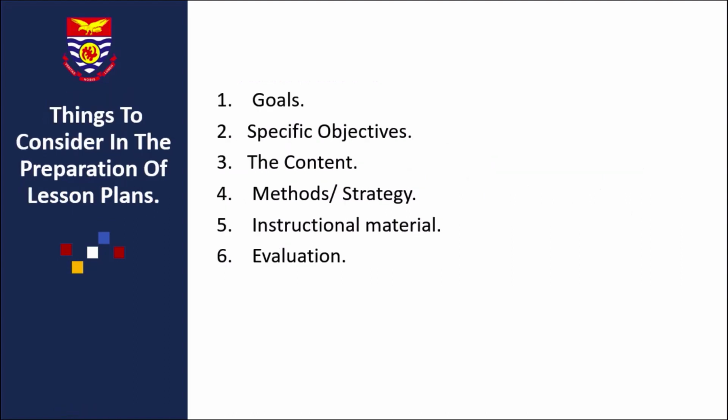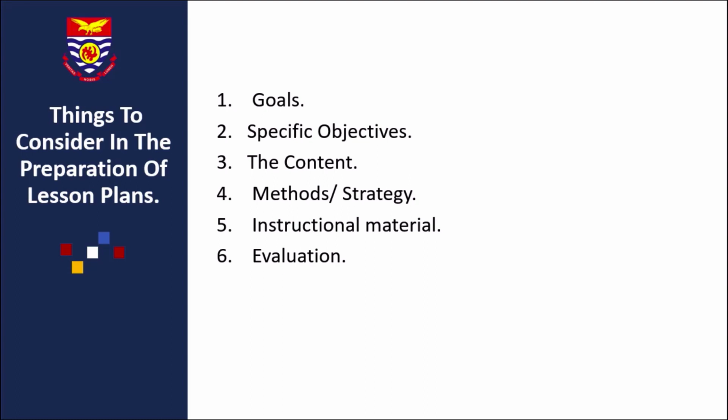Now, with the specific objectives, we are saying why a particular topic is taught. What outcomes do you expect from your students after the teaching and learning process? So these are stated by the teacher. That is the specific objectives. The next one is content. The content asks questions like, what is to be taught for students to learn? This one deals with the subject matter. It's talking about the ideas to be learned by the students. That is the content. The next one is methods. The methods is talking about how the information you are going to channel will get to the students. How are you going to convey the information to the students?